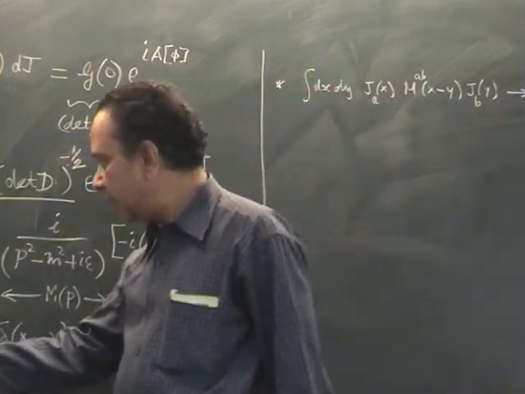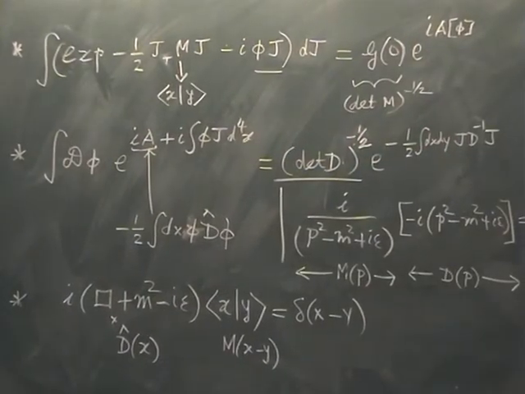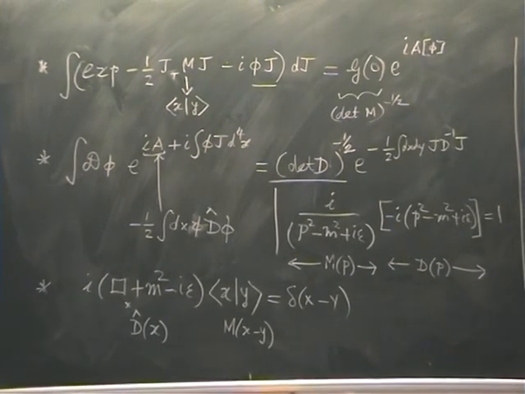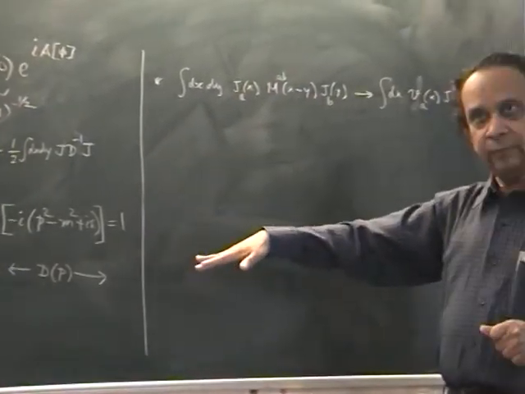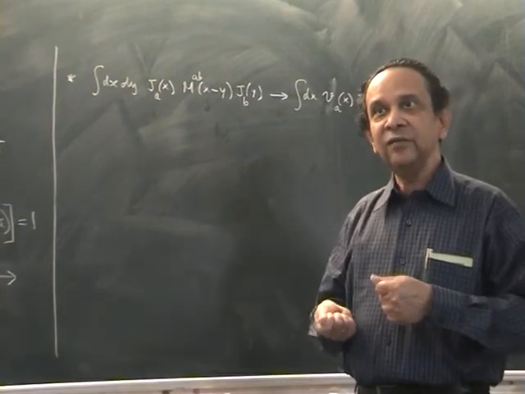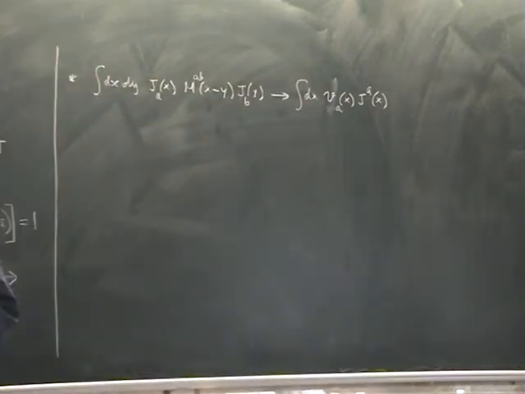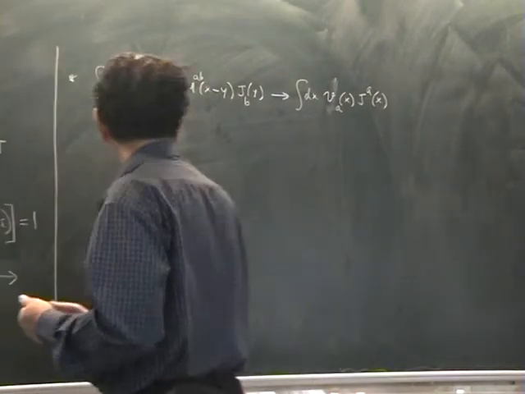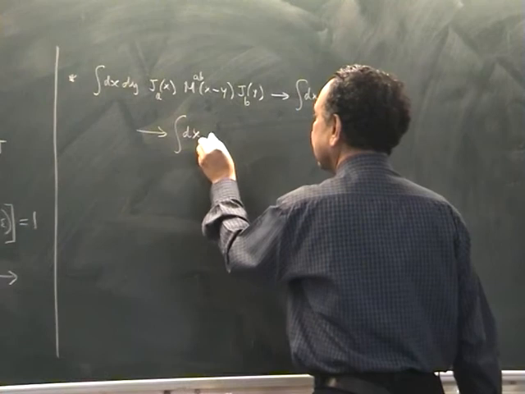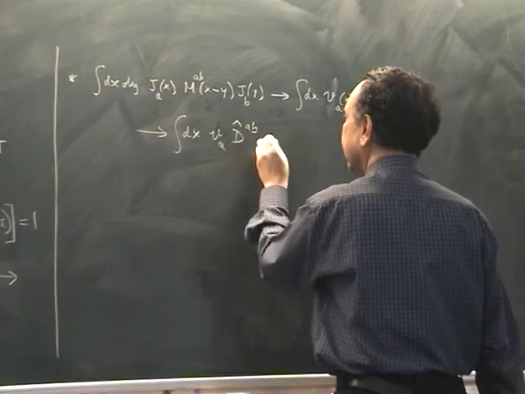And this particular operator which I have written down will become more complicated. Depending on what M_AB(x,y) is, you will have the inverse of that. So now you have to invert not only on x and y, which will make it an operator, you also have to invert the matrix on the indices A and B. So that will add two indices to this D(x,y) here. Okay. So you will end up getting an action which will have a structure like integral dx, some V_A, D_AB as an operator acting on V_B.